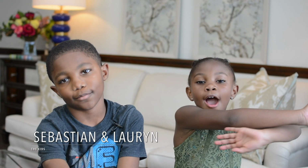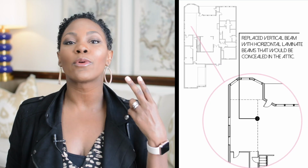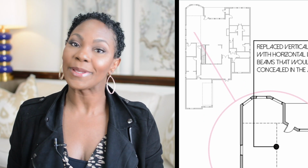Here are some of the things that happened between demo before your walls are drywalled. After demo, they took all the trash. There's still some trash there, so if you're wondering. We finished round 1 of demolition, which basically took out all the floors, opened up the walls we needed to open up, made sure plumbing was where we thought it should be, and if it wasn't, adjusted our plan accordingly, and then pivoted to round 2 of demo, which was the removal of that big cypress beam in the kitchen.